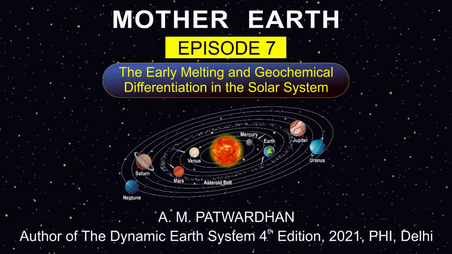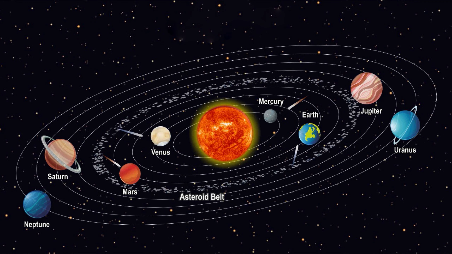Welcome to the 7th episode of our series, The Mother Earth. In this episode, we will look into the initial process of melting in the gaseous nebulae of the terrestrial planets, which is being referred to as the pre-planetary melting. For this, an analogy has been drawn based on information gathered by space missions about the possible process of melting and gravity separation undergone by the portion of the solar matter which constituted the large asteroid Vesta.